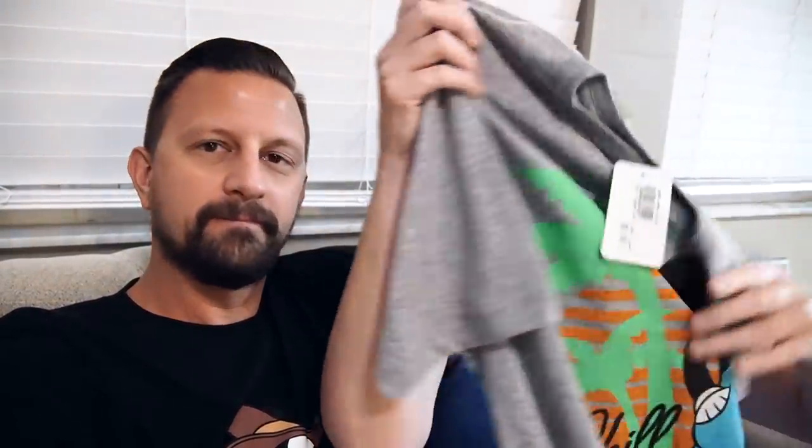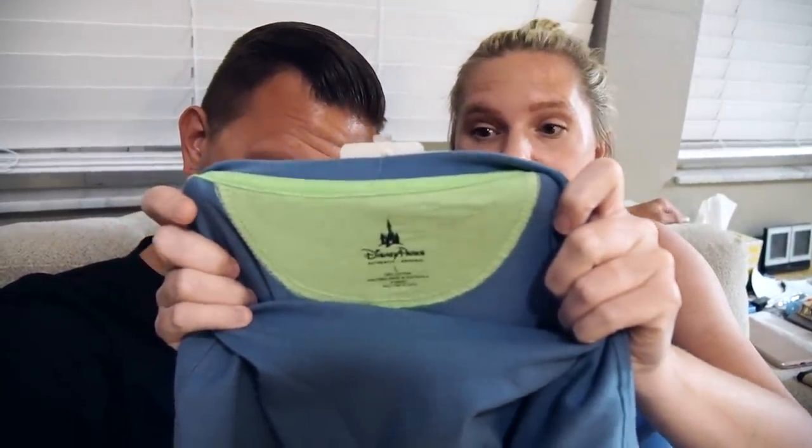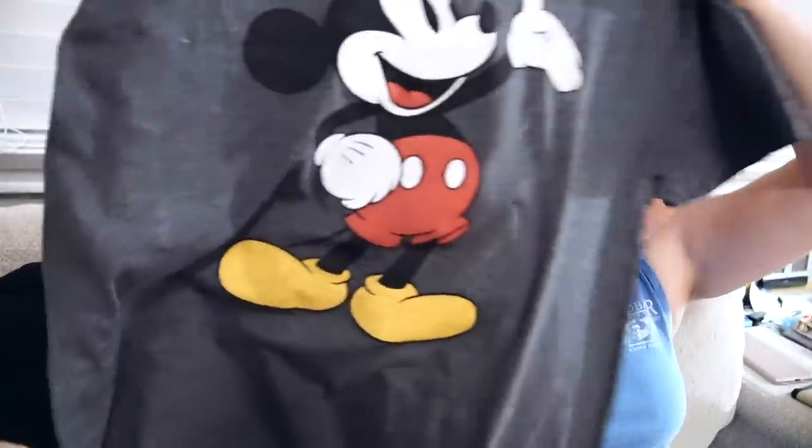The next one was the one Tim thought was maybe from Target — he's seen something similar there. It's a lot thinner than the first one — feels like a different quality. The inside does say 'Disney Parks.' This one was $12 and the first one was $10. Then we got another one — another $10 shirt, just a plain old Mickey shirt. We're going to do something cool with this one — maybe show that in a home vlog. It's a fun craft project for later.